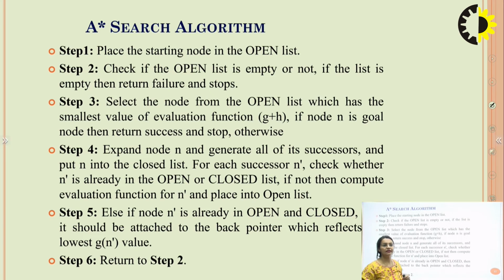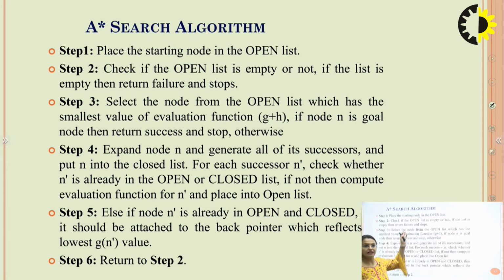So basically, these are the steps. Here again, the search space is given, either a tree or a graph, and it has some nodes. Again, there will be two lists, the open and closed list, and the same concept applies: you take the initial node in the open list. Then further, if you want to succeed, you move that starting node into the closed list, and you take all the successors into the open list. Further, you choose one of the successors, and then it works the same as in best first search.